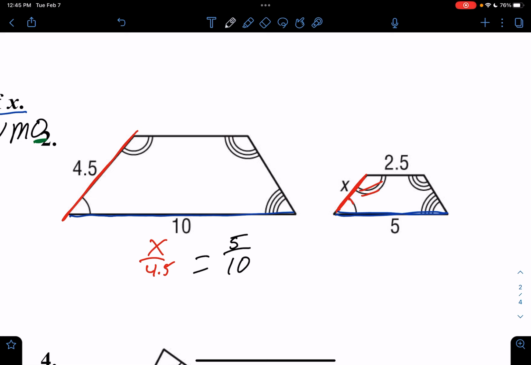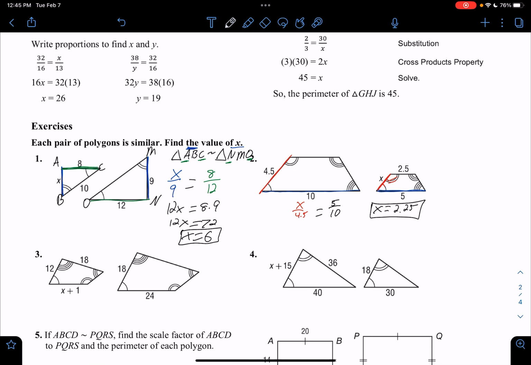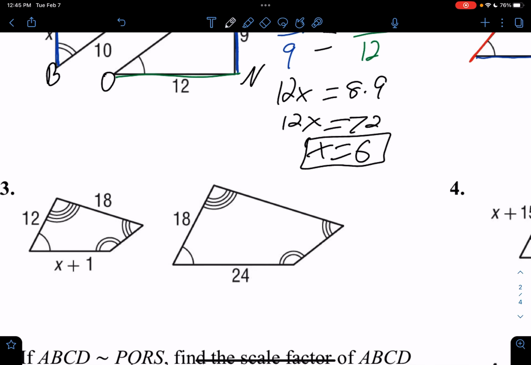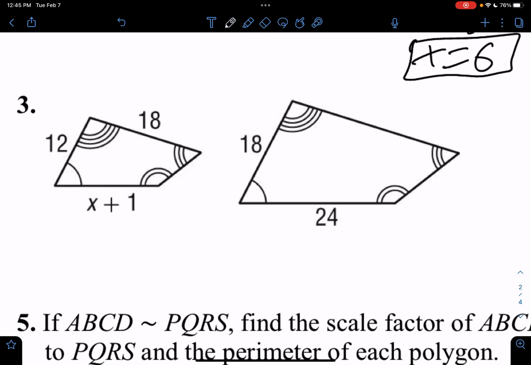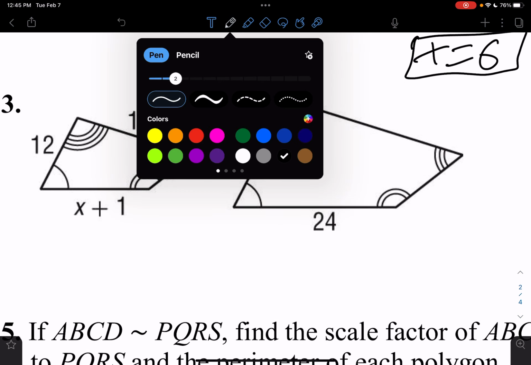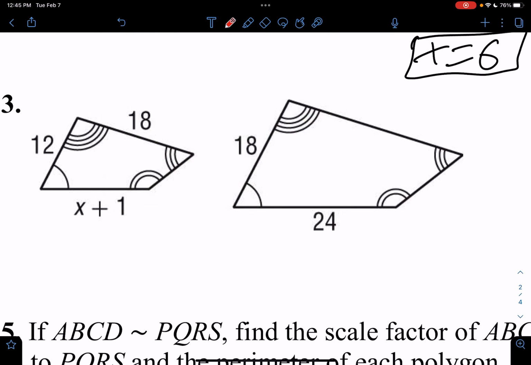So you do the cross multiplication, you solve for X, and for this, X equals 2.25. We're not diving into the algebra of solving this, something that we studied already before. We're going over the geometry of how you need to look at the different shapes so that you can find the information and establish your equations. Again, what are we looking for? We're trying to find whatever X is.